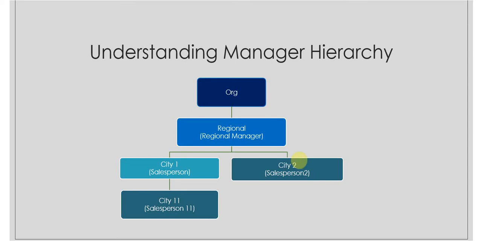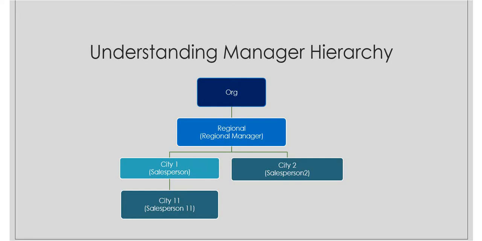Now let's say the requirement in our implementation is that the salesperson should only be able to see the records which they own, and usually this is the requirement. But what if you have another requirement at the same time, that multiple salespersons can report to another salesperson from a different business unit? That is, salesperson 1 will be reporting to Mr. Salesperson who belongs to city 1. But at the same time, we want a restriction that the city 1 salesperson should be able to see his own records in the business unit.